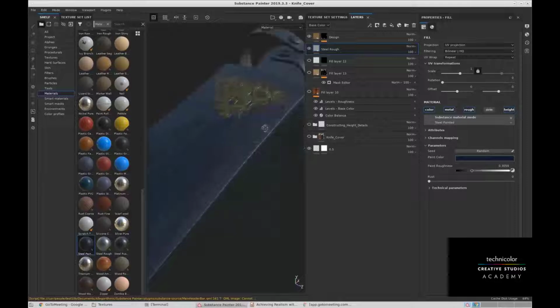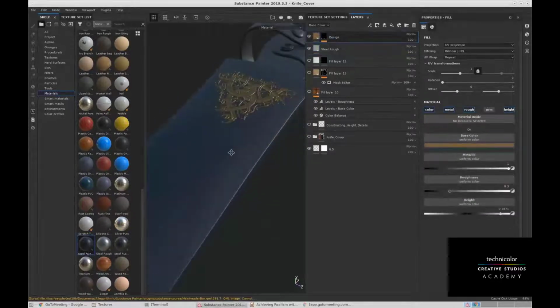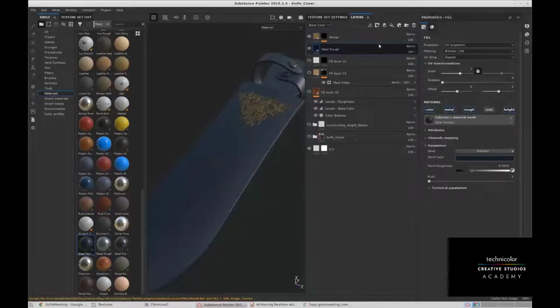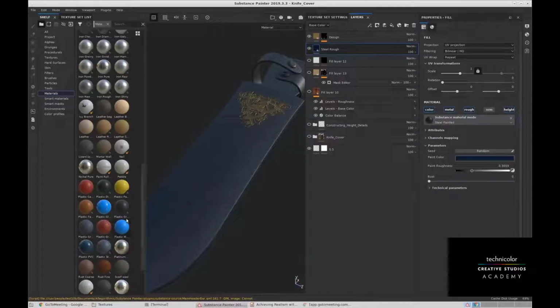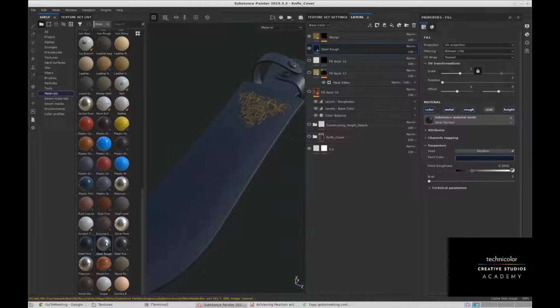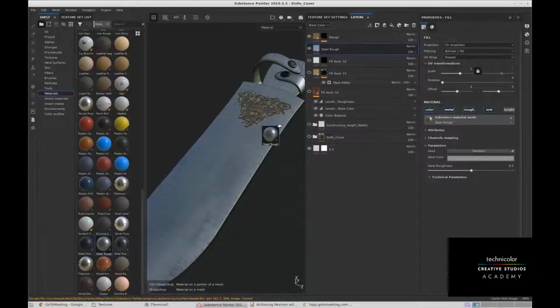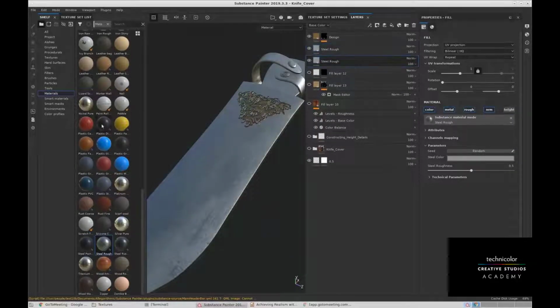Okay, so we will need edge wear for that. So I will take one steel rough material on the top of it. Sorry, it will be like this. By selecting, you can just add this material to the layer.